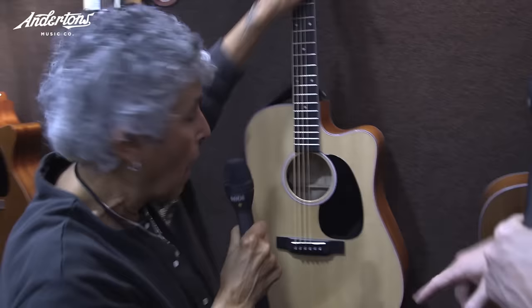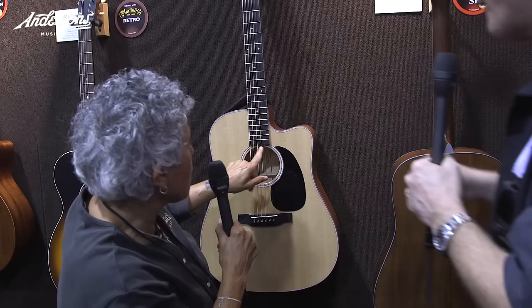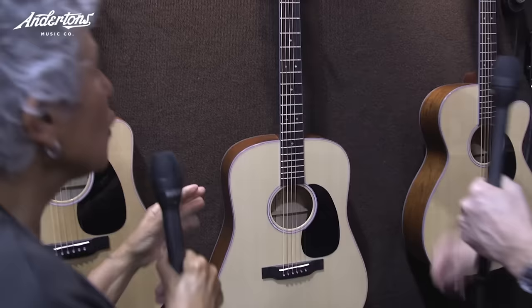It's weird, because if someone had just told me about this without being able to see it and said the binding is gray and white and red, I'd be like, really? But it kind of works, doesn't it? And I love this bullnose down here, where the binding doesn't go down. It has the Fishman volume and tone with the enhancer. But the really cool part, look at the depth. It's a little shallower. So it's a really modern dreadnought.